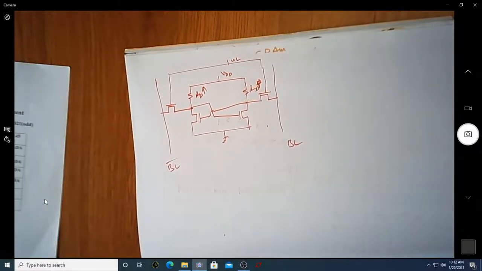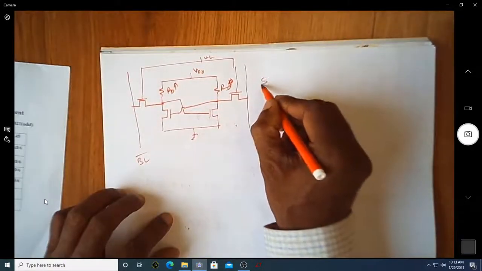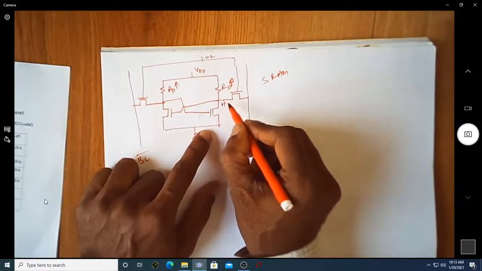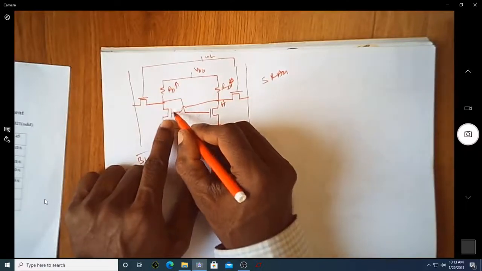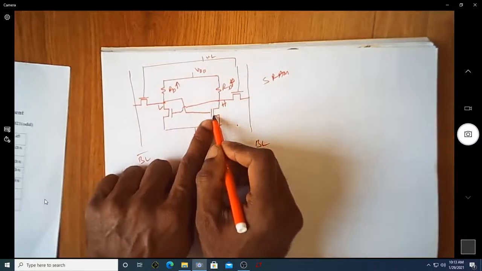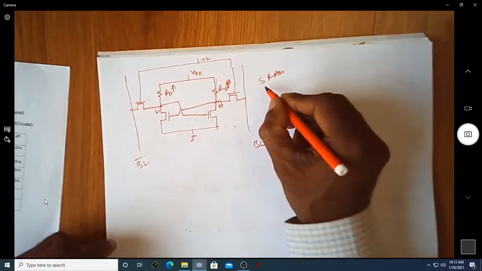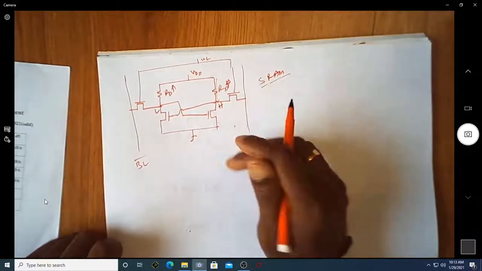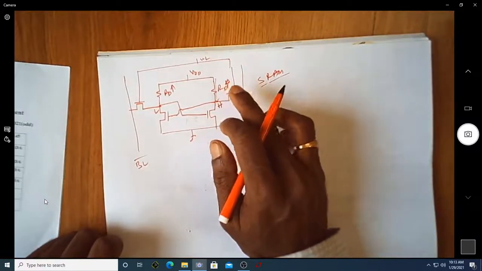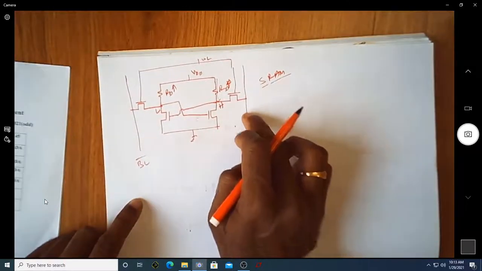If you keep the resistances very high, this is also SRAM. Under normal condition, assume that high is stored in this. This high is going to make this transistor on, and if this is on, this will be low. This low is going to turn this off. The value stored here is high, so this is going to retain the value. That is why it is called static. During the read and write operation, the resistance of this is made very small compared to this, because RD is usually high, so you make the dimension of this slightly large so that writing can easily happen.